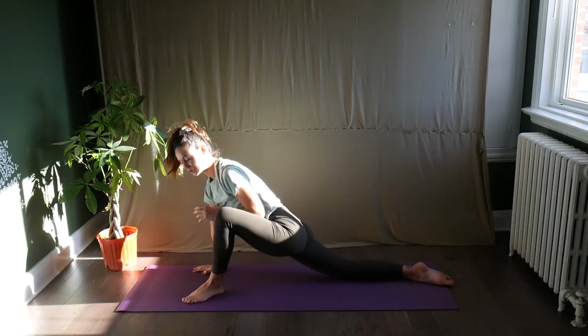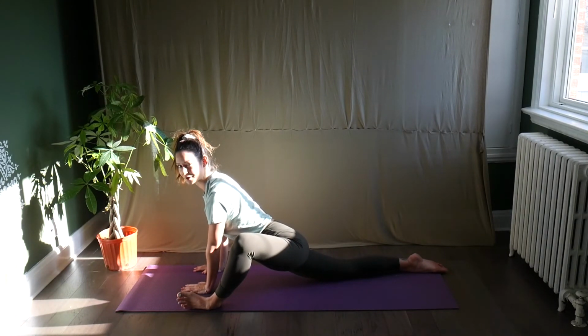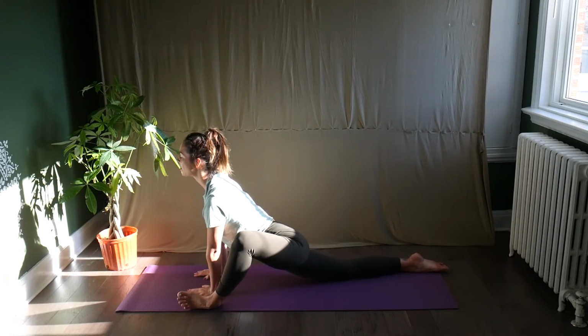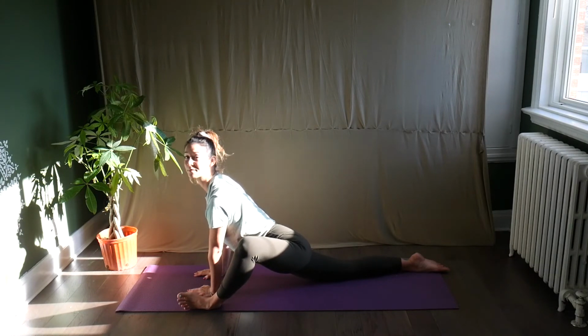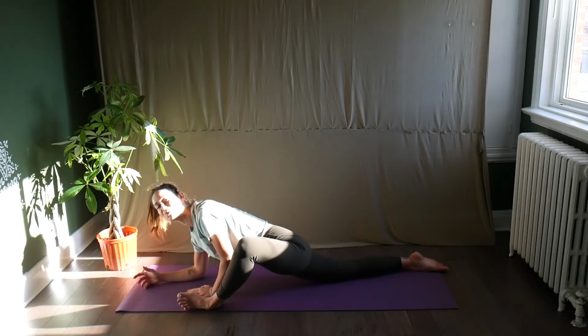Heel toe the left foot towards the edge of the mat, maybe staying onto the sole of the foot or rolling onto the outer edge of the left foot. Pressing the palms into the mat, lifting the heart space, staying here, or maybe coming into a deeper variation if that's what feels right on this side this morning.